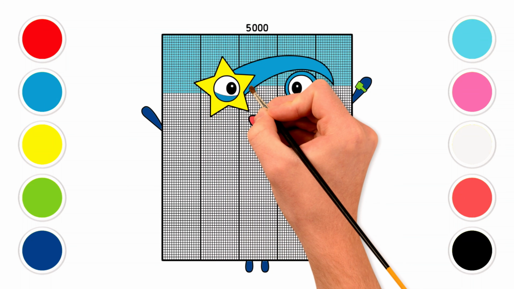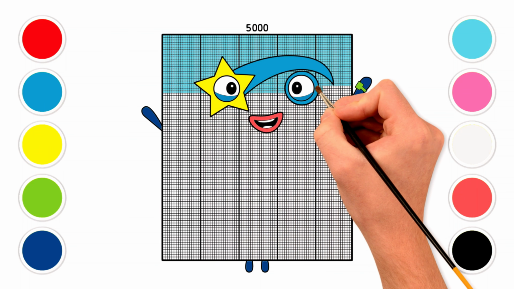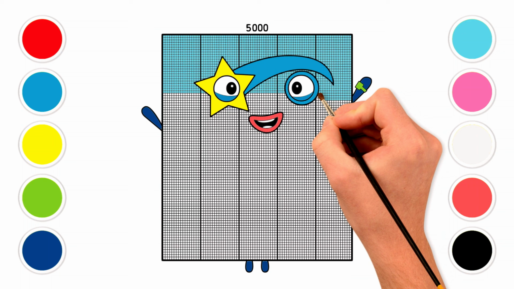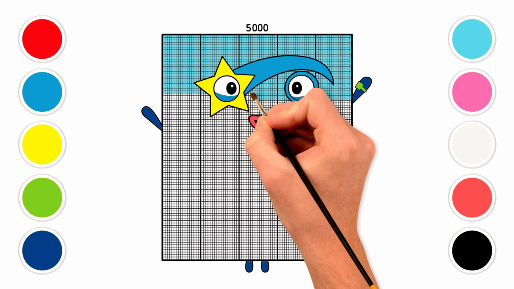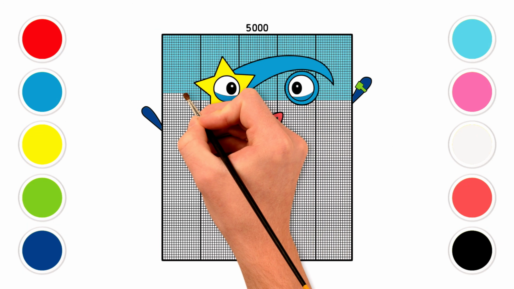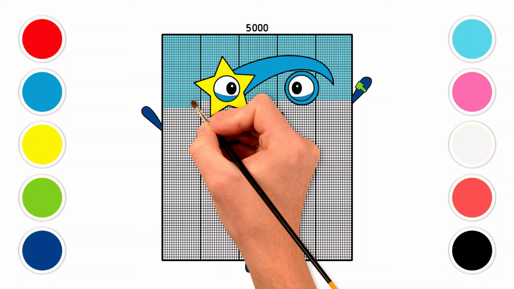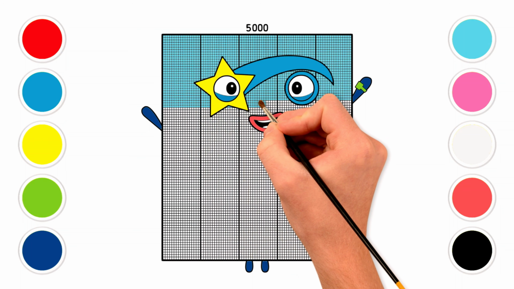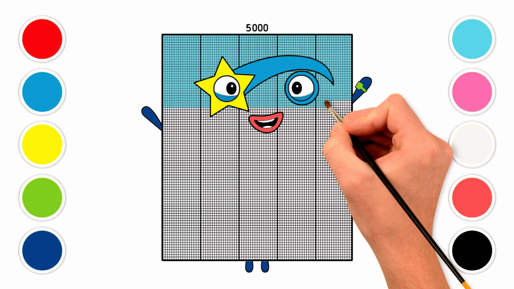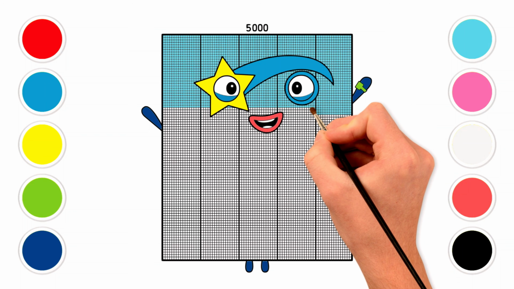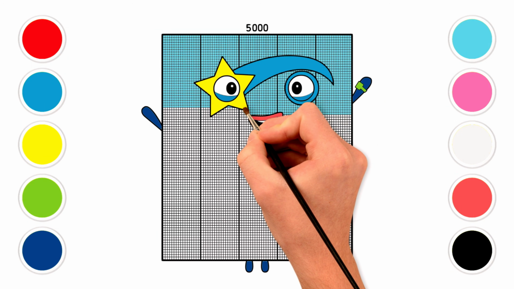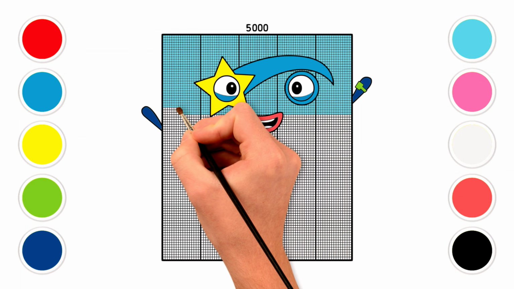Now it's coloring time, let the colors shine. Fill each block with happy shades, one at a time. Red is bright and blue is cool, yellow like the sun. Coloring the number blocks is learning mixed with fun. Color gently, color neatly, stay inside each line. Every stroke and every shade makes the picture shine. Green and orange, pink and brown, mix them if you like. Drawing and coloring together makes the numbers come to life.